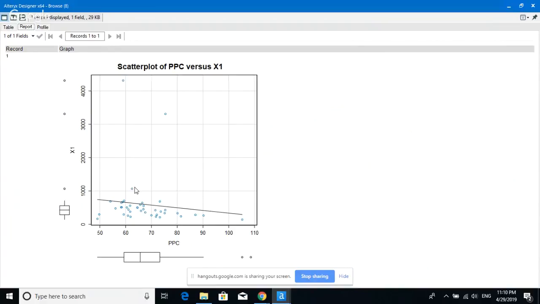So my concern with keeping this observation is that it may skew the data and could affect the relationship with the target variable. What I'm gonna do here is build two models: one that includes this value and one that excludes this value, the outlier. So we're done with this variable.